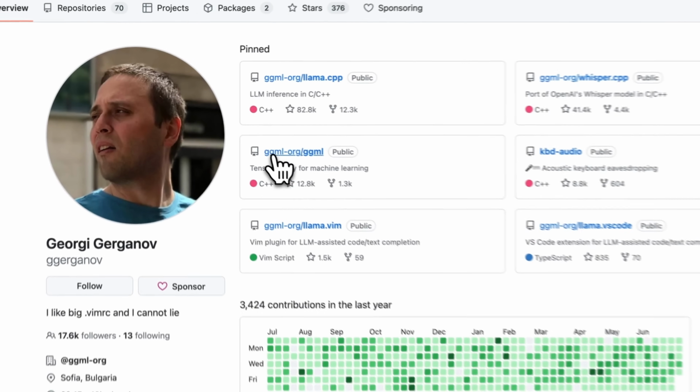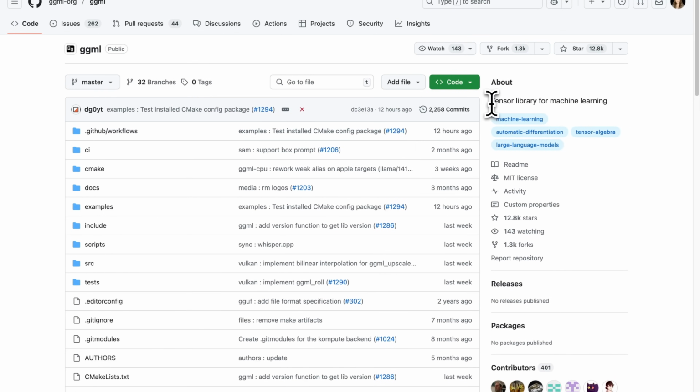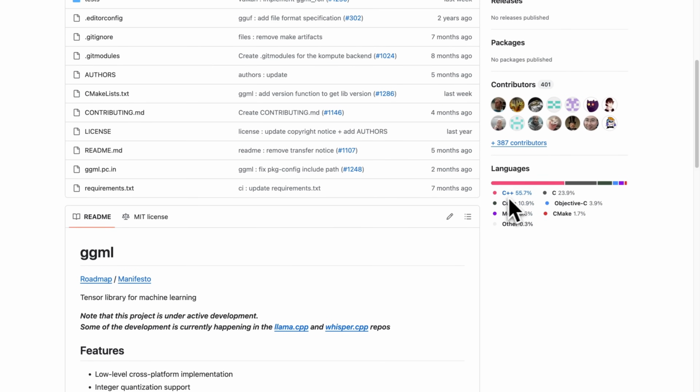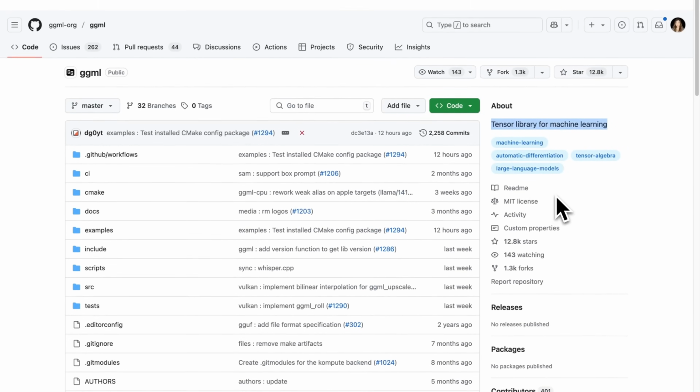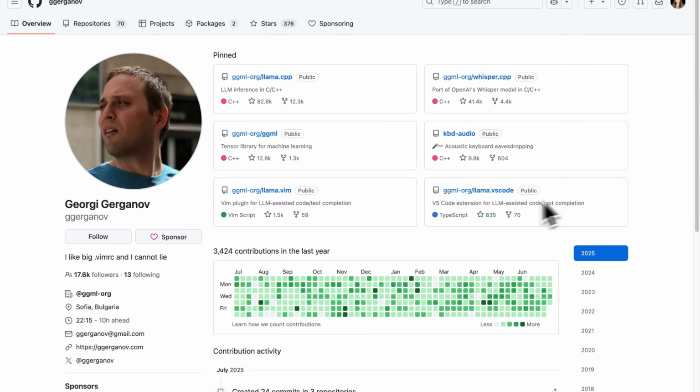At the basis of his technology stack sits GGML, a minimal, high-performance tensor library for machine learning written mostly in C and C++. You can think of it as a very lean alternative to PyTorch. It implements the core linear algebra needed to run efficient model inference on CPUs.